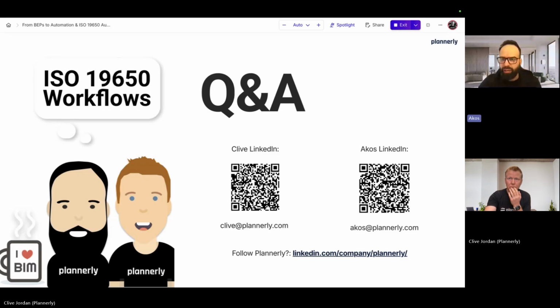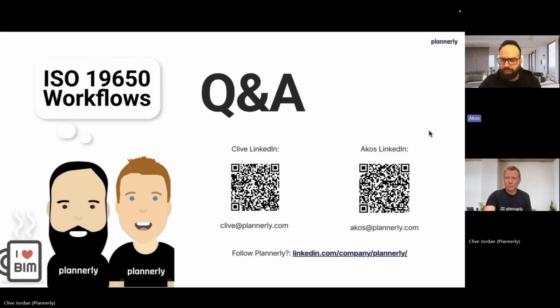But can Planoly integrate with our existing Microsoft Teams and SharePoint setup? We manage projects within separate Teams channels. Will we need to duplicate these projects in Planoly, or is there a way to link them seamlessly with our workflow to add more value, especially for document management and templates? That's a good one. And I think we do integrate to a certain extent, but there's a lot more coming.